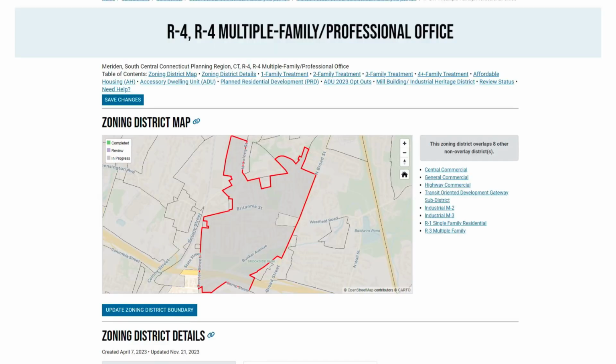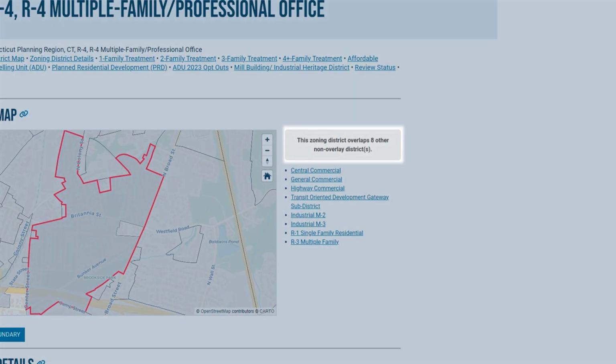After an upload, you may receive an overlap warning, like this one, in the gray box to the right of this image. This warning indicates that the geometry in question overlaps another geometry of the same type. In other words, that a jurisdiction you uploaded overlaps another jurisdiction, or a zoning district you uploaded overlaps another zoning district.